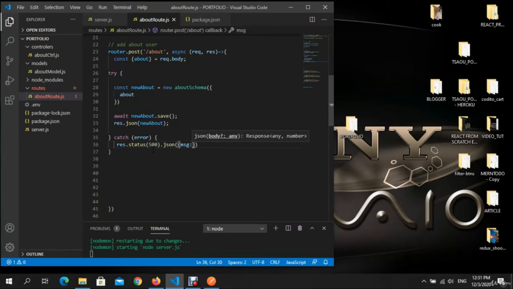MSG, and just right here, server problem, right?